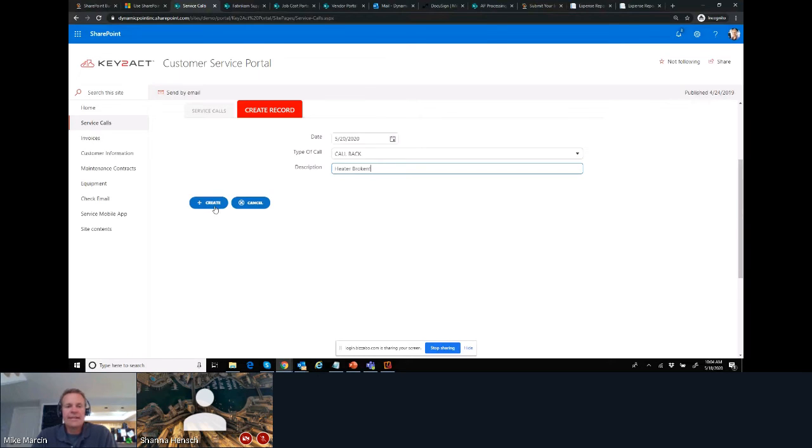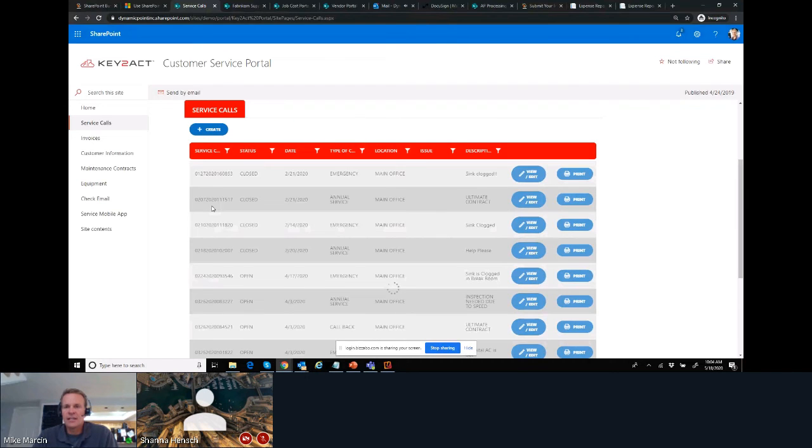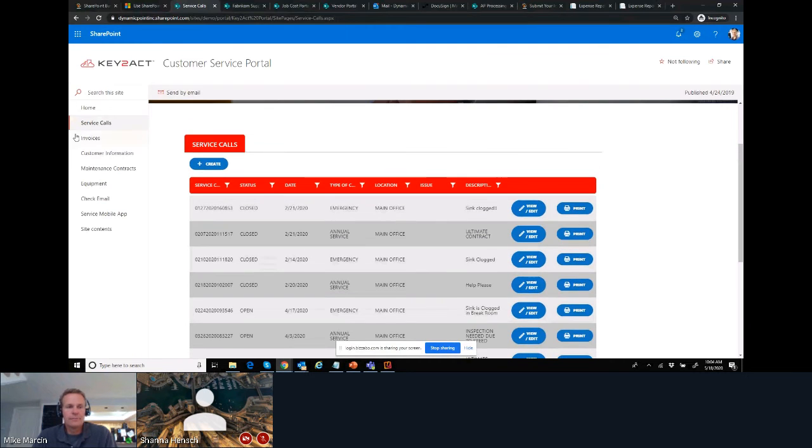So we could go ahead and create that, kick off workflow, etc. Again, the workflow is using Power Automate, so there's all kinds of functionality there. I did receive another email notification, but we've had people with requests of can I call my cell phone and do things like that. And with Power Automate, so much of that is capable with that workflow.